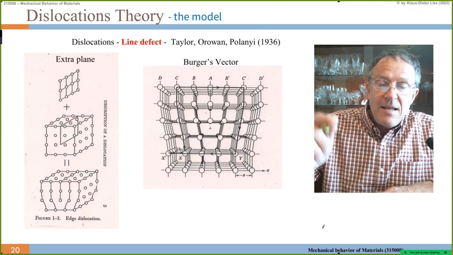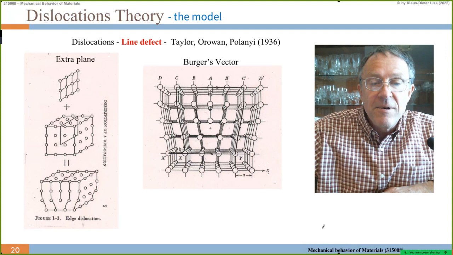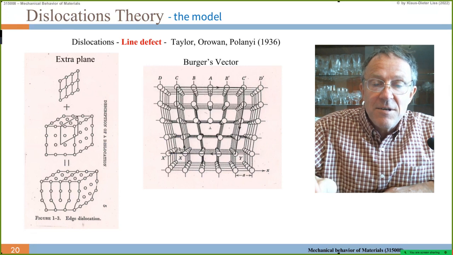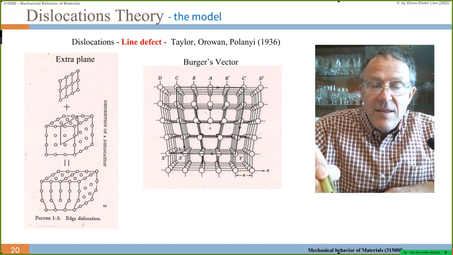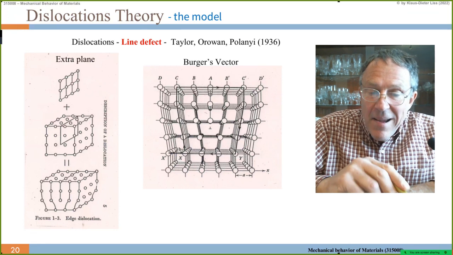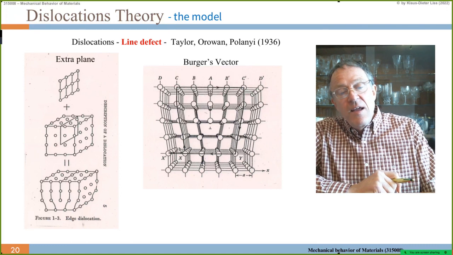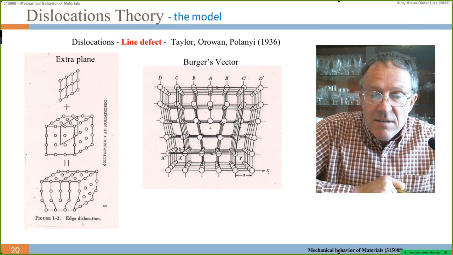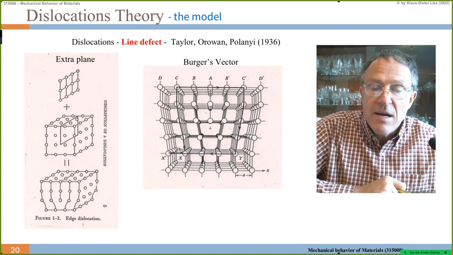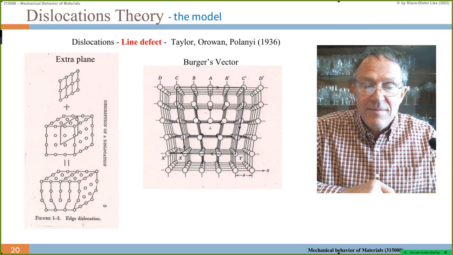It means every time I go around a closed loop in a perfect crystal, so the same steps up, a certain number of steps over, the same number of steps down, and the same steps back left, if I end up at the same location, there is no dislocation inside. If I end up at a different position X prime, then there's a dislocation somewhere within the loop, because sometimes it's not so well localized. It's difficult to see, you know.